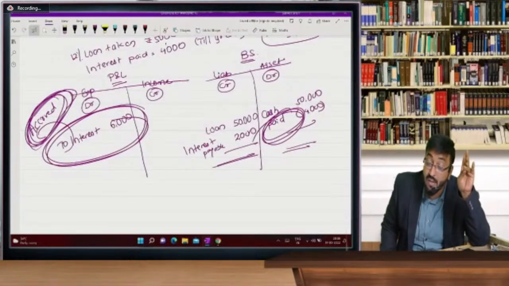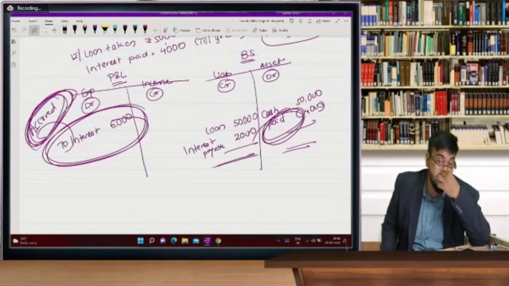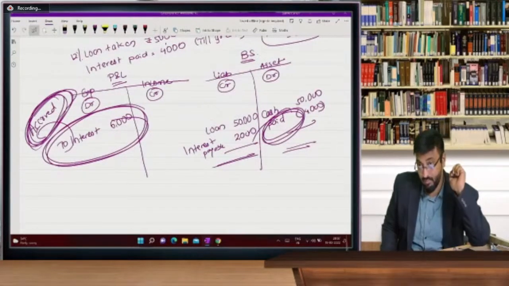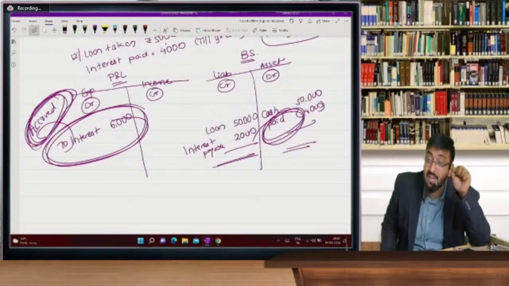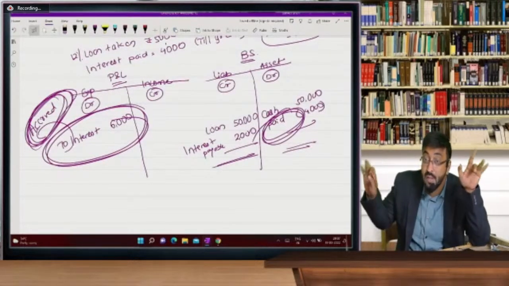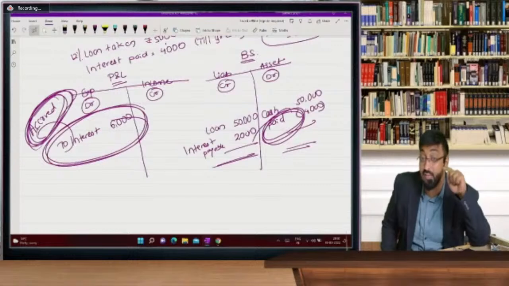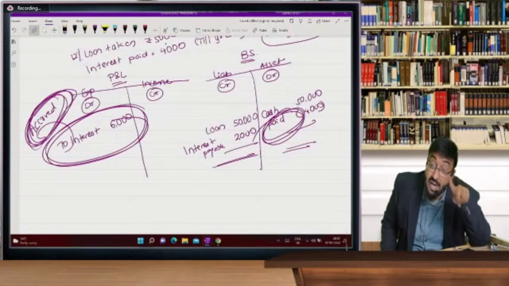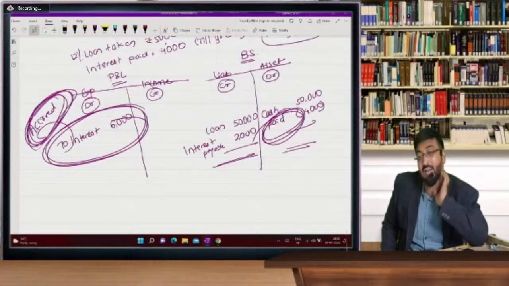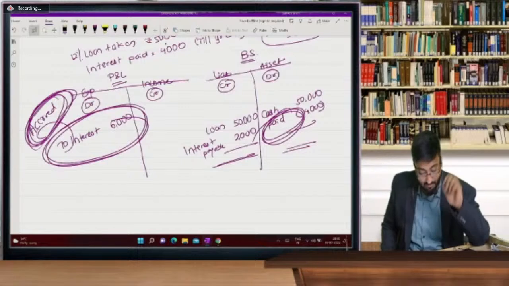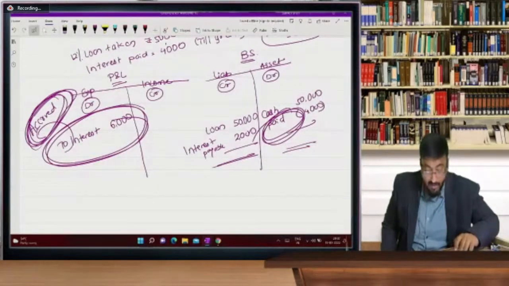Real, personal, nominal. Sir, I can visualize this because my entries have been clear for the last 15, 20 years. But you are in the egg. अभी तक तो अंडे से बाहर भी नहीं आए हो. जंप मत मारो, डायरेक्टली उड़ना नहीं है हमें. Step by step, and then visualize these entries in ledger. Then visualize these entries in your P&L and balance sheet, and then your entries will get clear. Basics. Promise me, my friends.